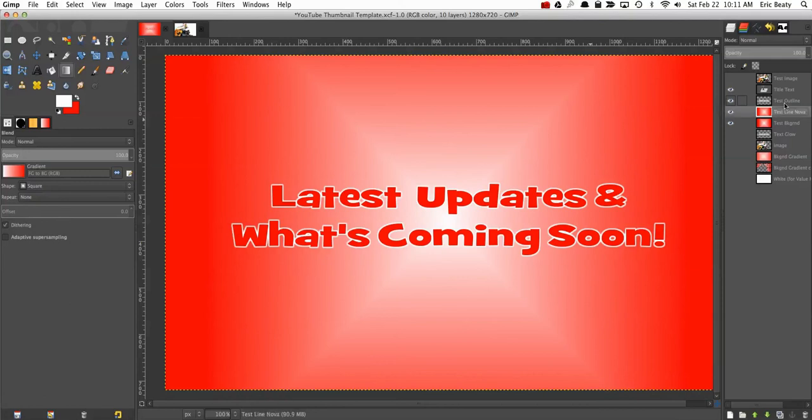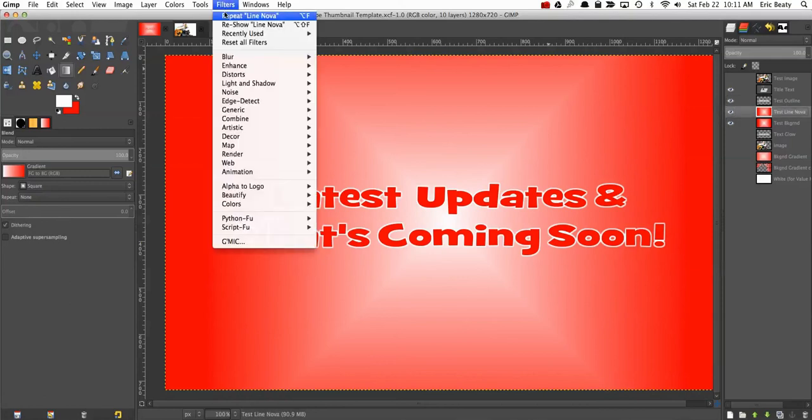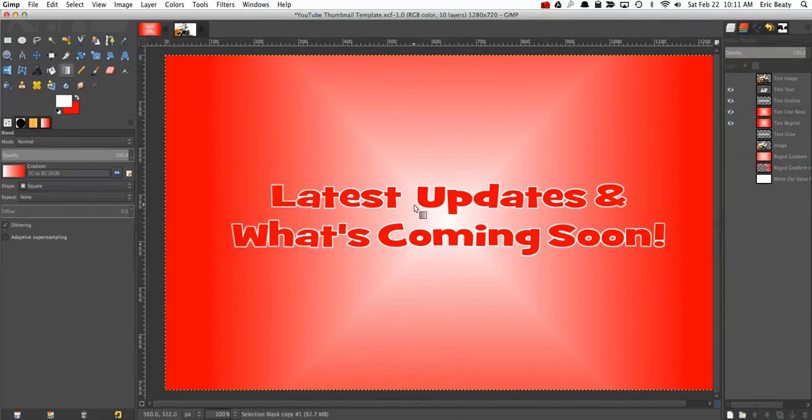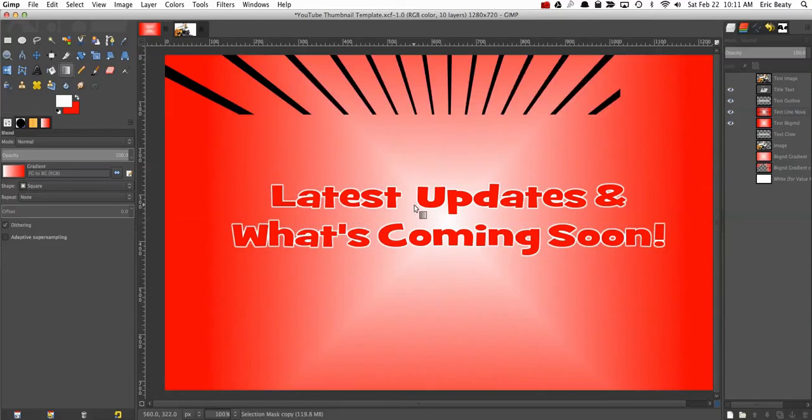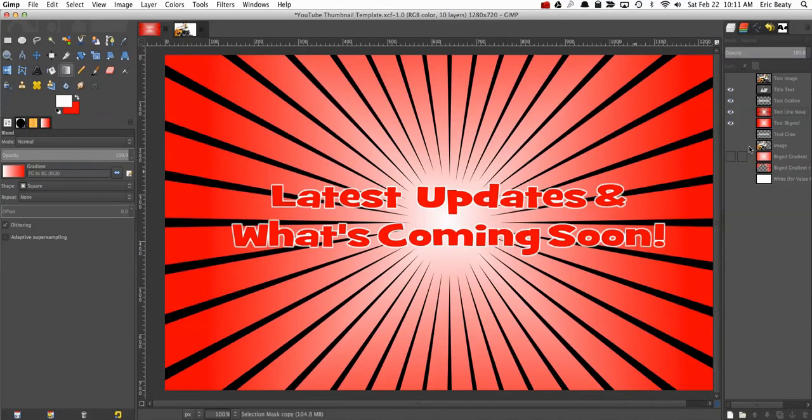I'm just going to tell it to repeat line Nova on the test line Nova layer, and it will do the same thing. And once again, we'll see it'll be black again. But that's fine, because when we screen it, it's going to be fine. So we have the black, and I'm going to put the background on top here. Actually, you might be able just to screen this.